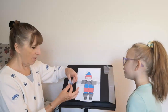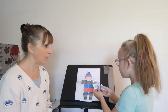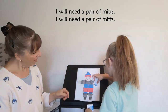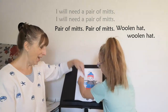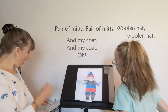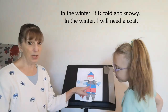Now this is the mitts verse, and these have little baggy pieces on them, and you can put a mitten in each baggy there. I will need a pair of mitts. Pair of mitts. Woolen hat. Woolen hat. And my coat. In the winter, I will need a coat.